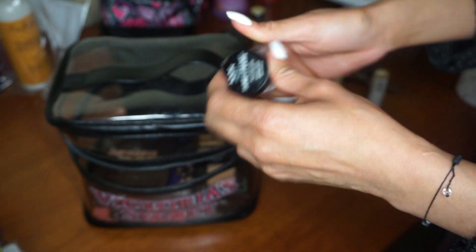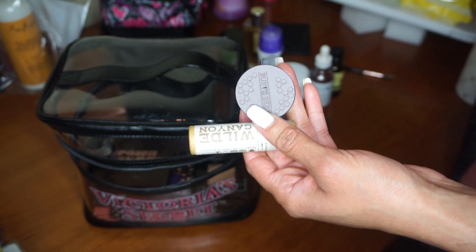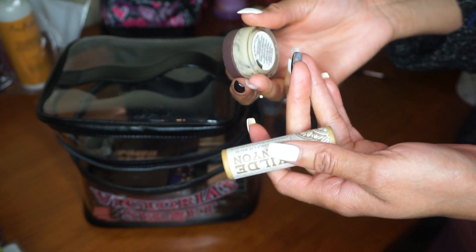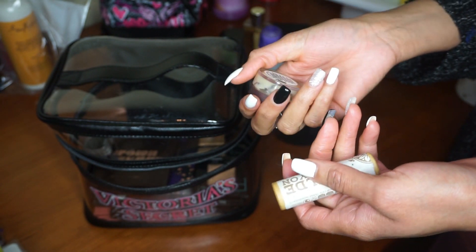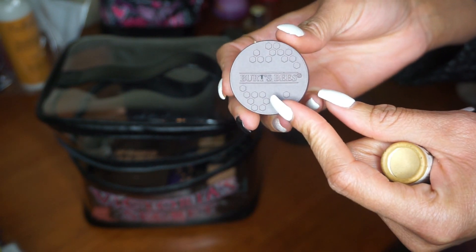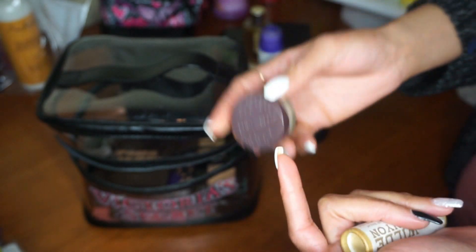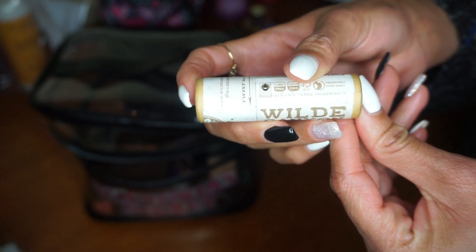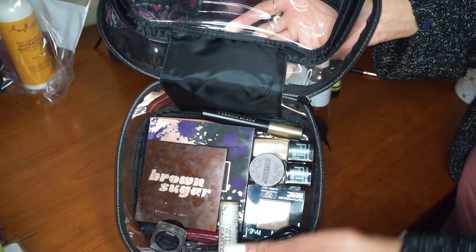I have some random lip balms — I'll have more in my carry-on but I always carry three to four lip balms because you never know if you lose one. This is the Burt's Bees overnight lip moisturizer, which I actually use throughout the day too — it's a really great moisturizer. I also have the Wow Canyon lip balm, which is new from the Goddess Provisions box and is very moisturizing as well. So that's all the makeup I'm bringing.